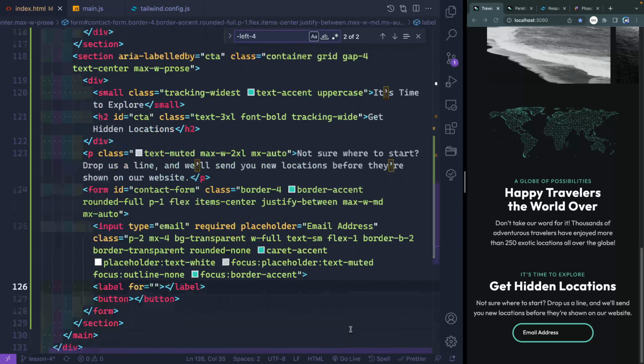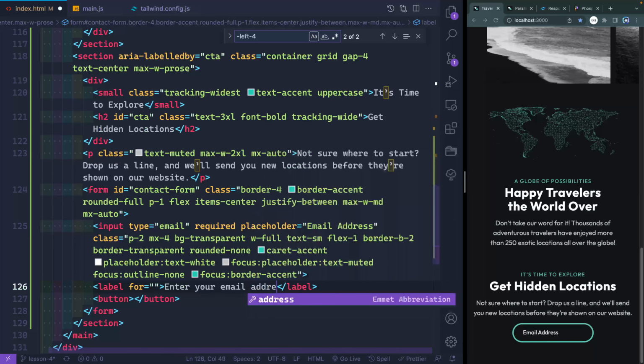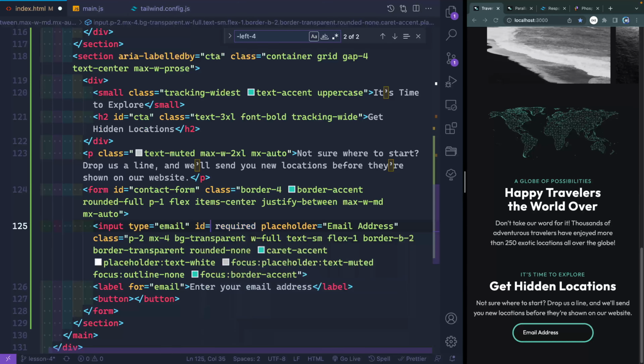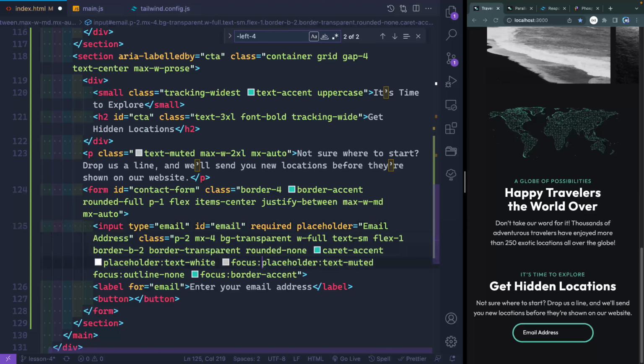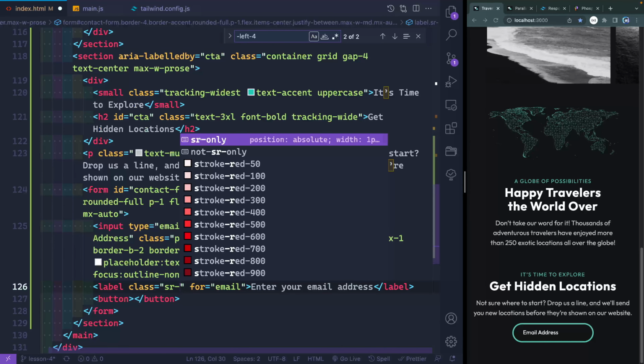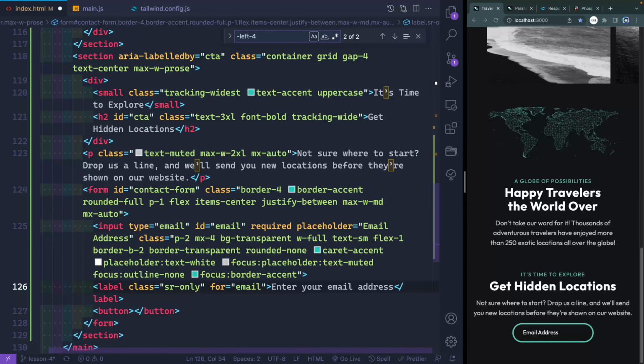All right, next let's come in here to the label. Now here I just want this to be accessible to screen readers. So I just want it to be a little bit more accessible so they know exactly what's going on here. So enter your email address, and this may not be strictly necessary, but we'll point it to the ID of email. In order for that to actually pick up something, I also need to come up here and add that ID of email so that these 2 things will be tied together. And then let's go ahead and add a class. And this is something Tailwind gives us, a utility class that adds a bunch of things, but we're going to say screen reader only. And basically it moves it so where you can't see it, but it is able to be interacted with by screen readers.